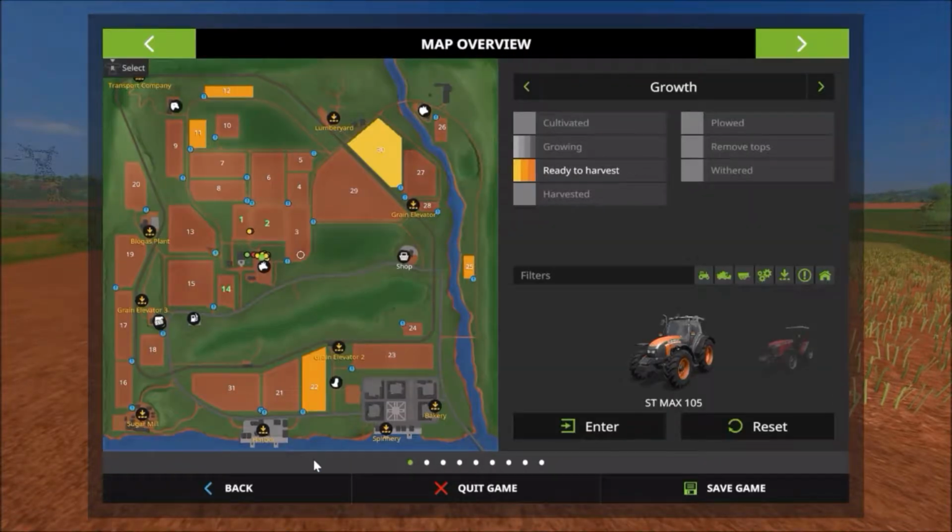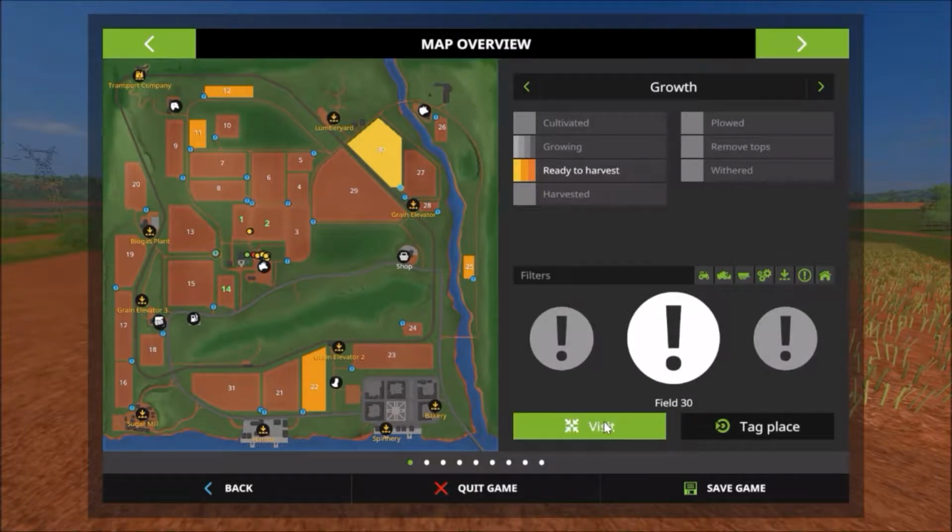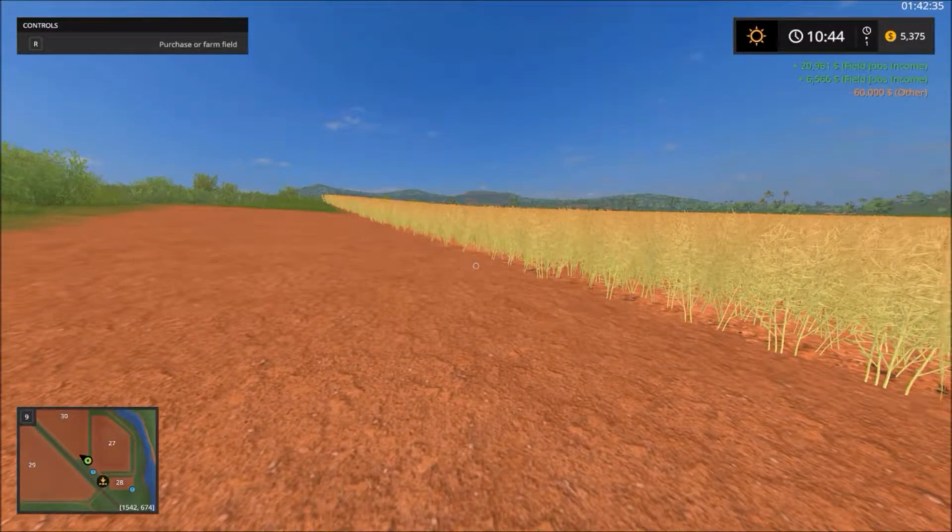We're going to go back in here and go to another field. I still have it set to ready to harvest, so it's only showing us the ones that the NPCs have that are ready to harvest. What I'm going to do is finish off this large field here, then this one, and then I'll start working on the smaller fields here. And this is just going to make us some money. So we'll start with field 30.